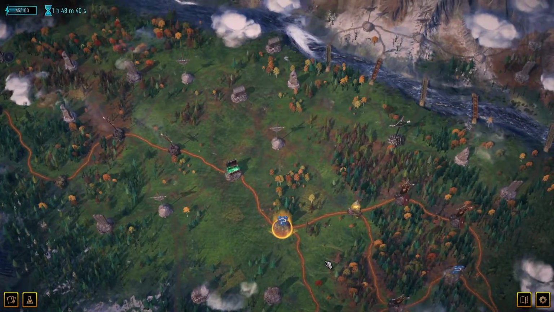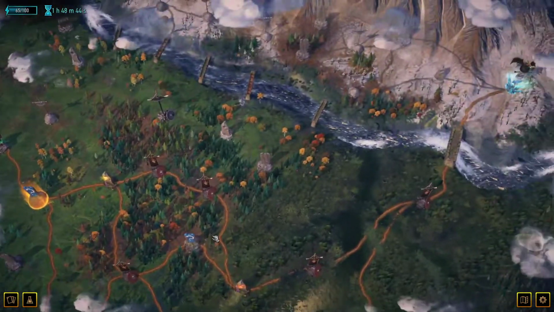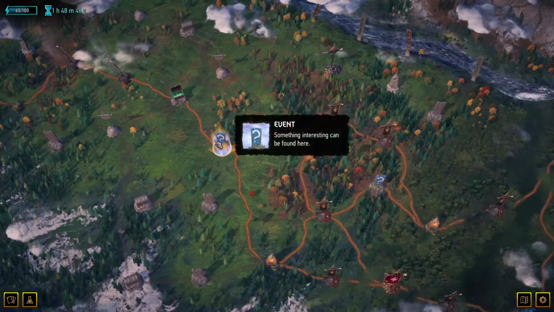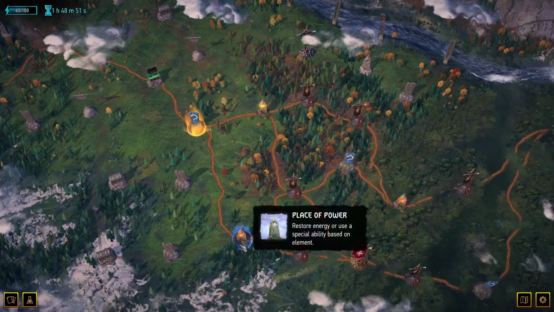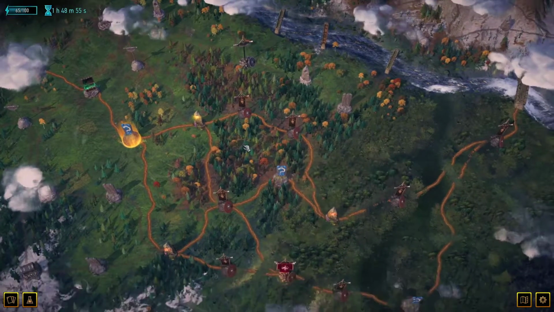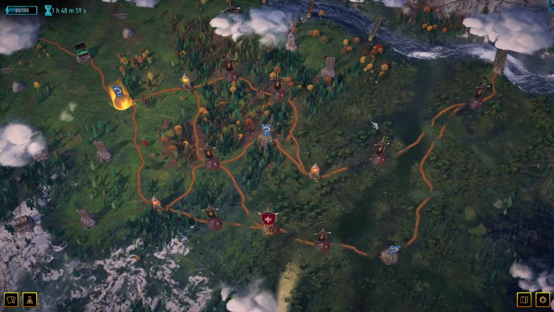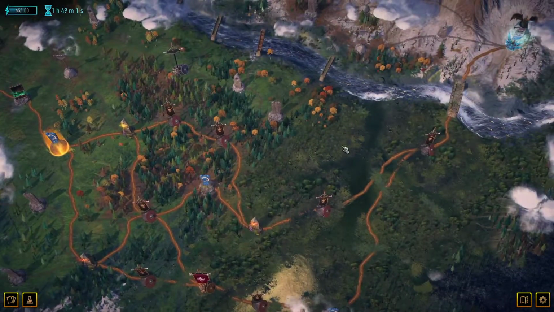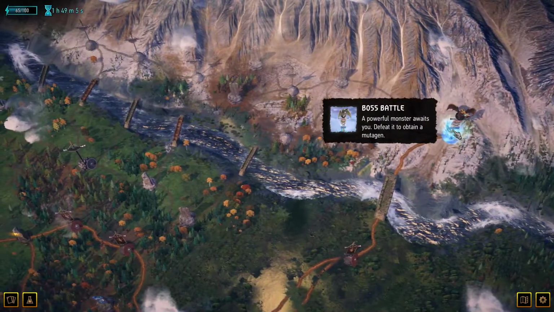And with that being said, I think this is probably a good place for us to wrap up here, as we are getting fairly close to the end of the run here. We have an event coming up next, followed by, or probably, yeah, definitely an event coming up next, followed by Place of Power of some variety. We're looking pretty good from an energy standpoint. Likely to go this route because this is an elite battle that we are saying is perhaps not as helpful as we had thought it might be, and then we're almost at the boss.